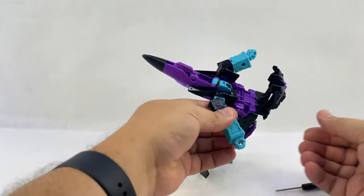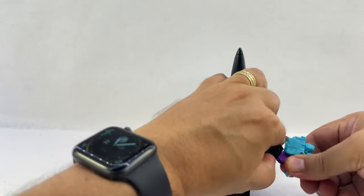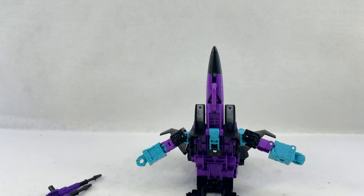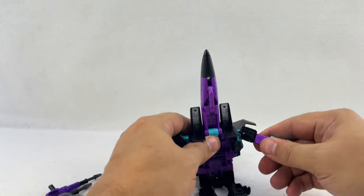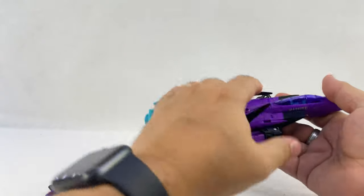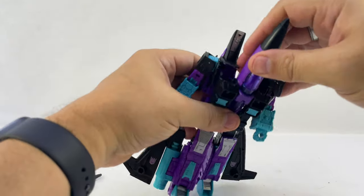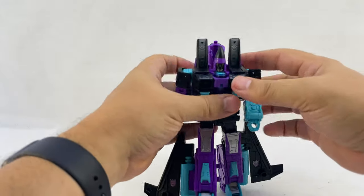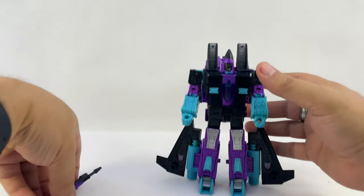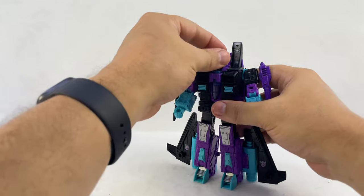Then you can just fold that down once the arm's extended and fold the fist down. Get in there and pop that one open too — that was weird. I can't argue the build quality; it didn't seem like the mold degraded too bad, because that was a pain in the butt. Lift these up, bring the cone, rotate it like that, down into the body, and flip that onto the back. There's this purply cone head. We'll put his little arm blasters on and he's ready for the disco.